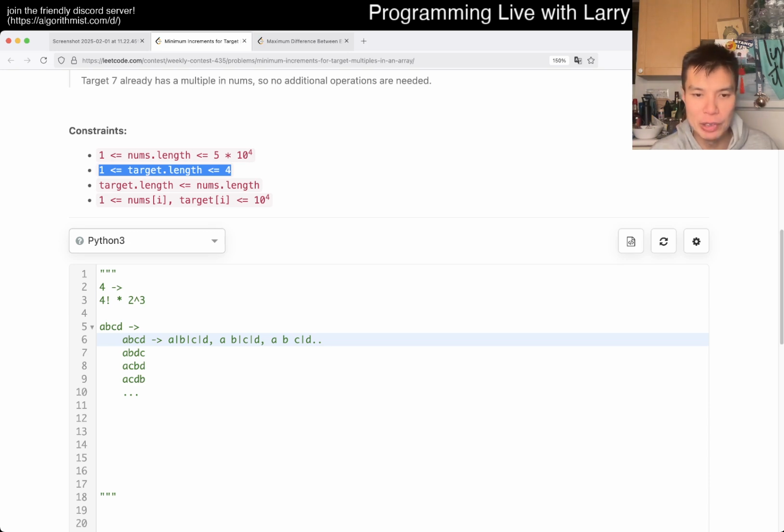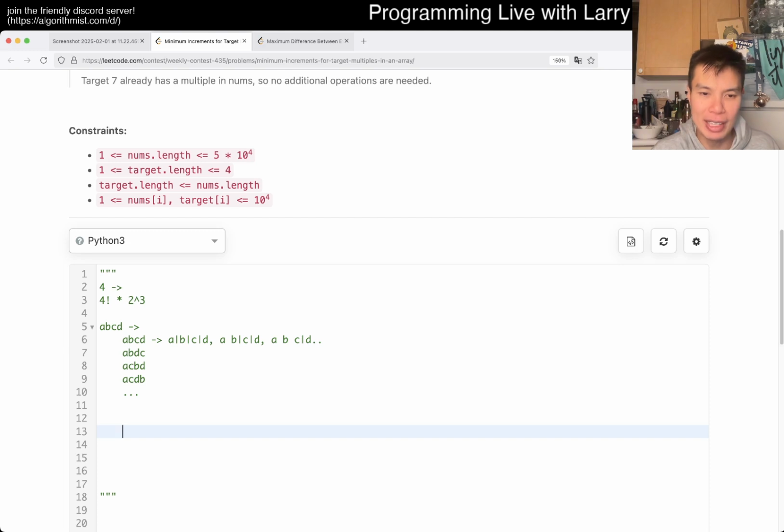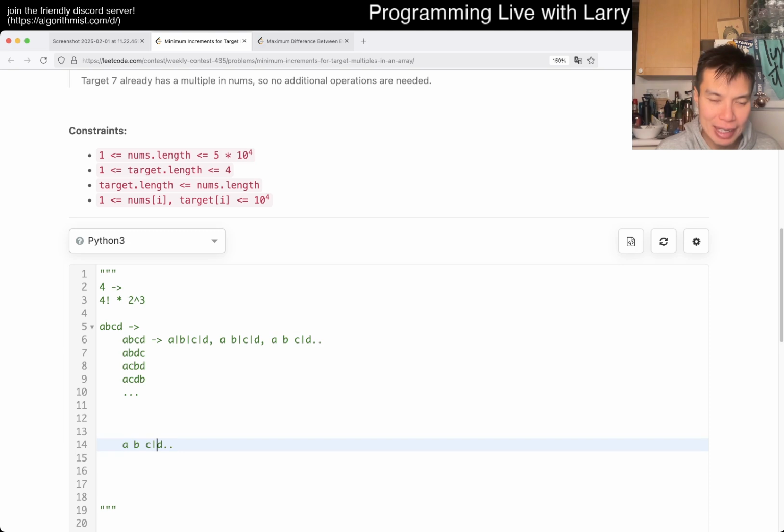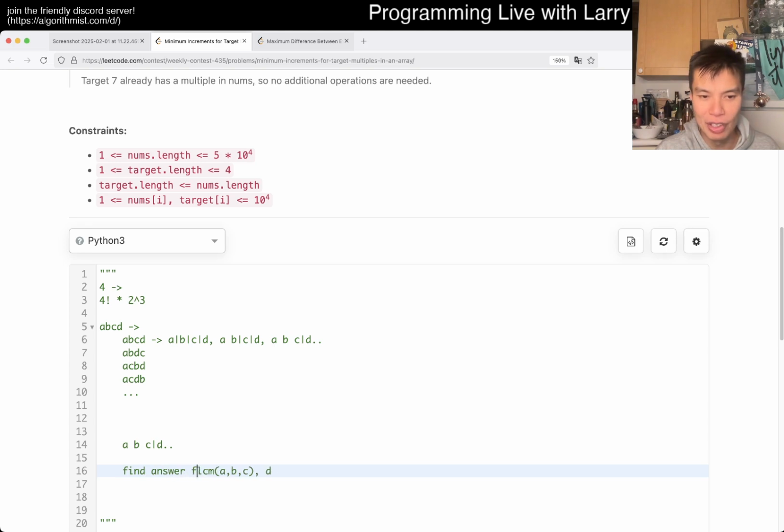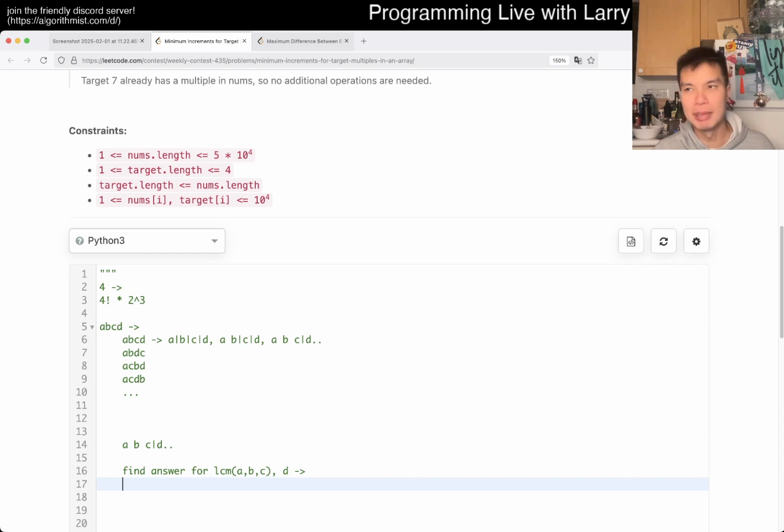And now, what do I do with these groups? I did this in a not-great way, but I thought, okay, let's say we look at one of these, let's say we have this, and that means we want the LCM of A, B, and C, and then we also want to find D. So we're trying to find the answer for this, and if you want to be precise, maybe just D, which is trivially true for D, right? And that's basically the idea. We do brute force on all of them, and then it should give the answer, right?